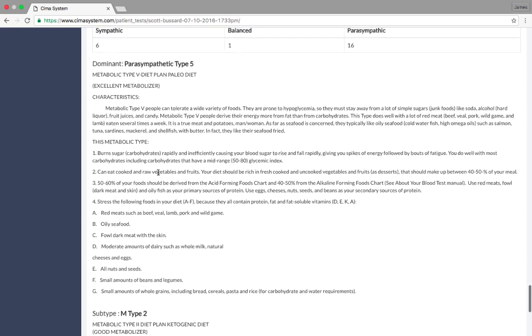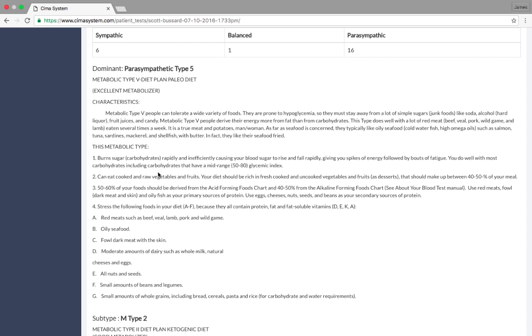And once you go over this with the patient, 9 times out of 10, this is what you're going to hear from the patient. Doc, I love these foods. People told me for years and decades to stay away from these things, but I love them. I love eggs in the morning. I love steak, but they tell me, oh, steak is not good for you because of your cholesterol. That's all nonsense. This person requires this kind of a diet, and if you don't give them this kind of a diet, they will never do well.